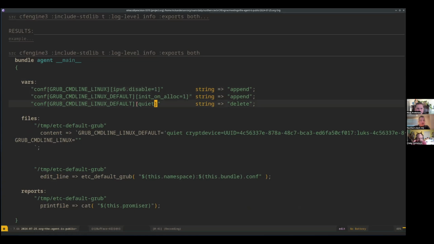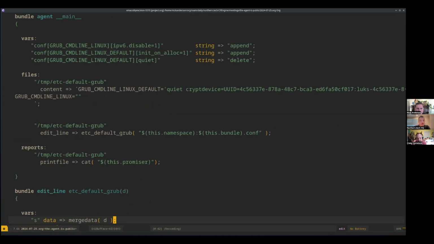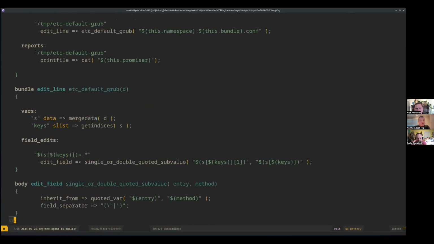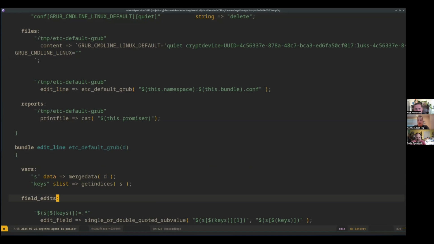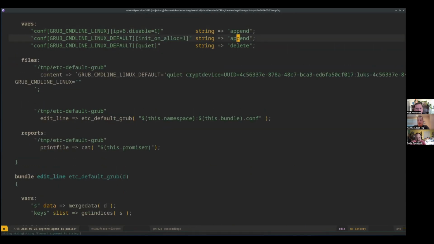is the method. So it seems like you would need to iterate over the first dimension, the keys or indices, and then also iterate over the second dimension. You'd want to iterate over both. Two iterations. I just have to look them both up, I think. Okay. I don't know how you would do it otherwise, but yeah. So quoted sub-value. I want this one.